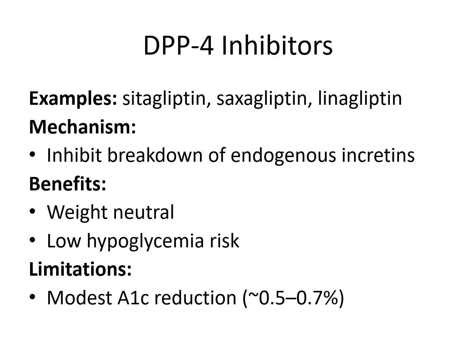In terms of benefit, they are weight neutral, which is an advantage compared to the sulfonylureas, of course. However, their main limitation is modest efficacy. They reduce the A1C by approximately 0.5 to 0.7%, which is less than metformin or a GLP-1 receptor agonist. Because of the modest activity, they're often used in patients that just need a little mild additional control and want an oral option with good tolerability. So you think of your DPP-4 inhibitors as the gentler incretin option. They are convenient and well tolerated, but obviously less potent than our GLP-1 receptor agonist.